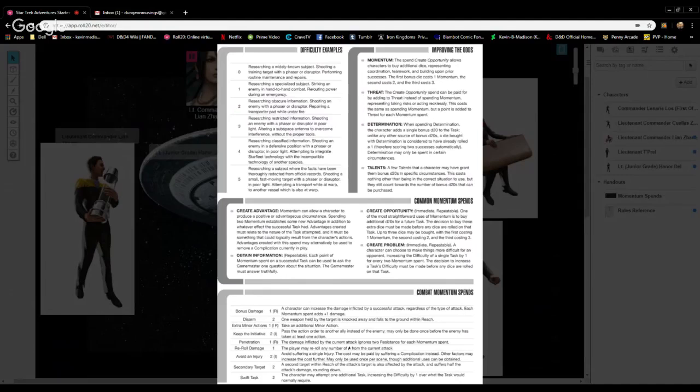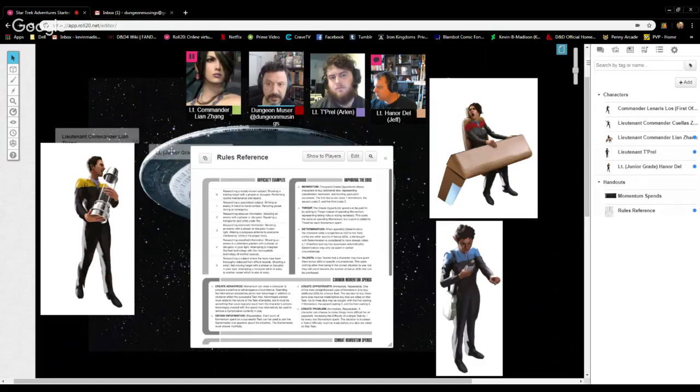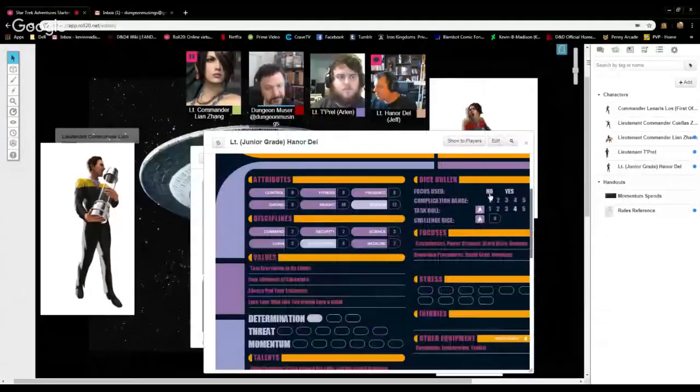Wait, is that it? Or was it? No, advantage drives the what do you call it? It's the difficulty down by 1. Okay. So that is the way that works. There is also on your character sheet, and to be honest, that's how most things work in this. It's all going to be figuring out if you've got a focus that applies.